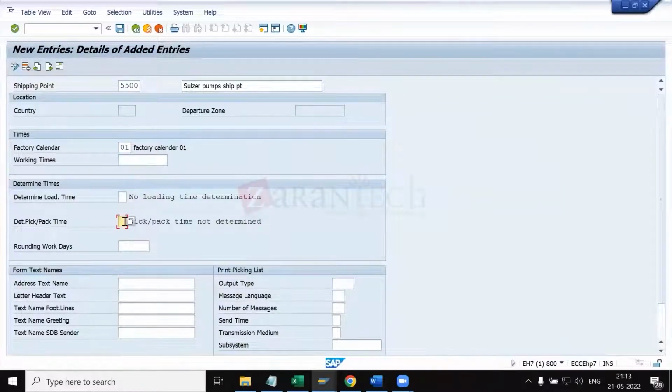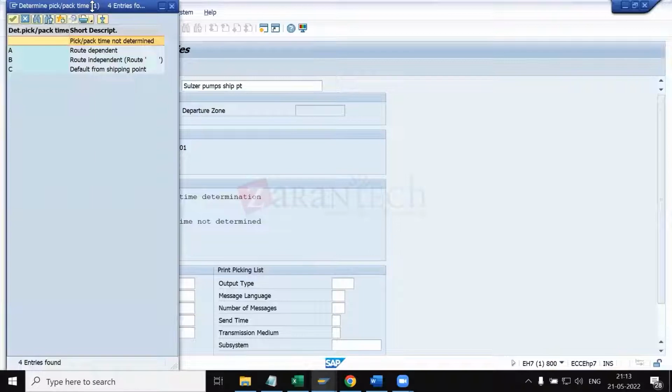Let's suppose you have manufactured the goods from raw material or you have converted the raw material into the finished goods. Now, how much time is required once you have finished, you have made the goods, right? It will be stored at some storage location level, right? So the warehouse team will pick those goods, will bring back to the storage location. They will pick it, pack it. So some time will get consumed. So how much time is required here? You can also define it at the shipping point level.